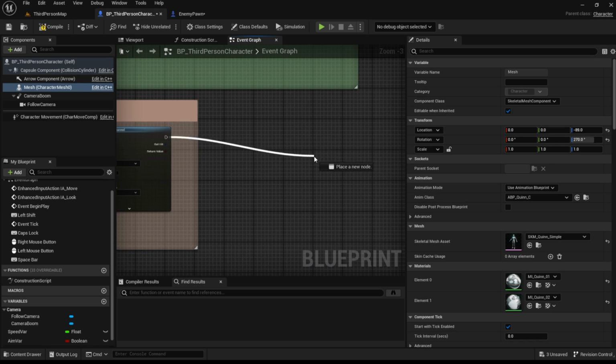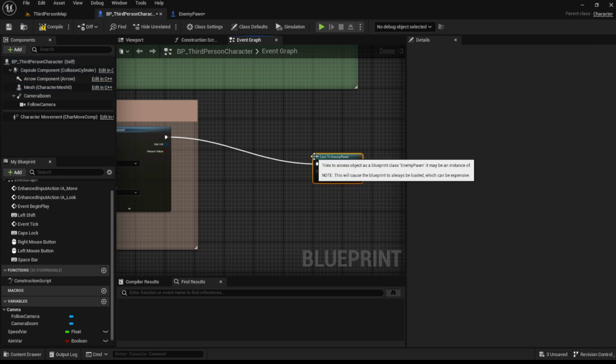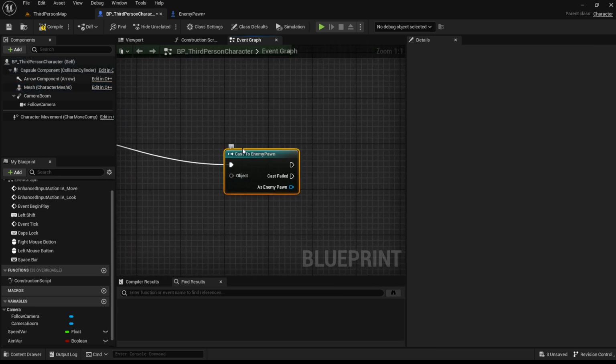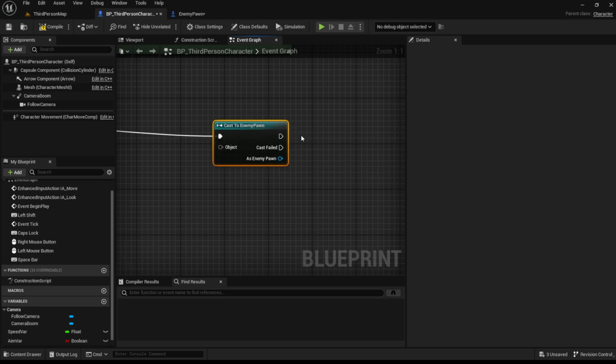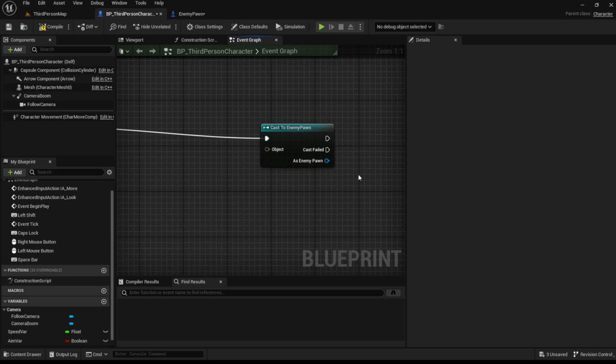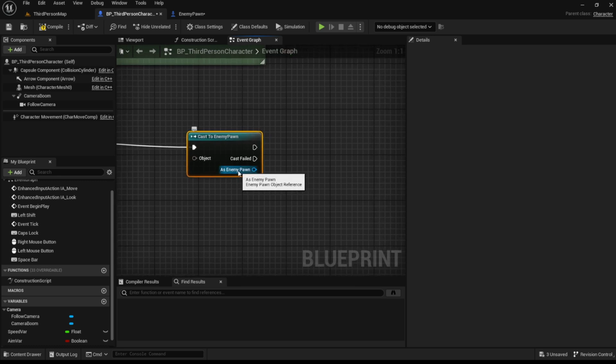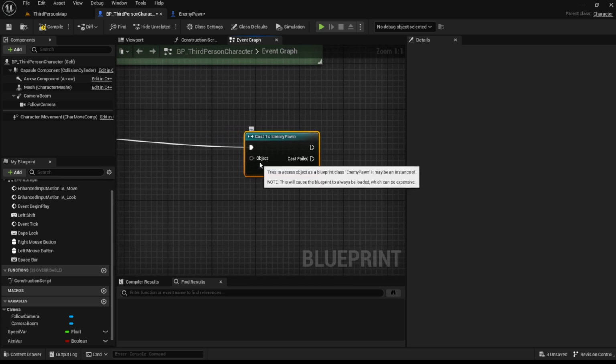So off the execution pin here, I'm going to type out cast to enemy pawn. Now this is a scary looking node. Why it's scary is because of this object pin, this object wildcard. Wildcard could not be a better name for it. It's essentially whatever permission you have to cast to this actor. So this is where things get real scary, because you can't just make up permission out of nowhere. You need to actually get it from something.